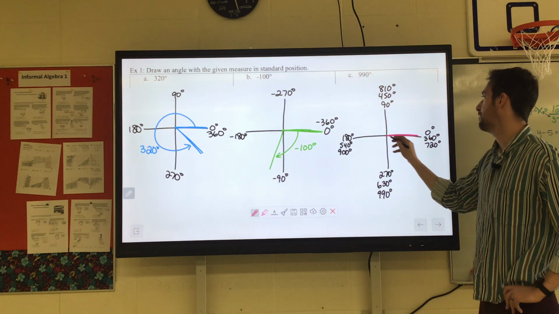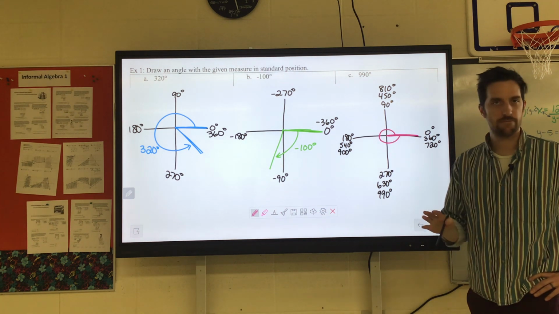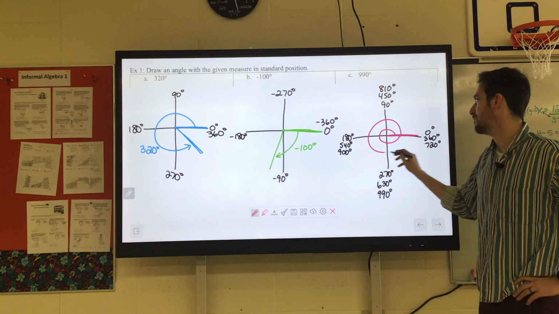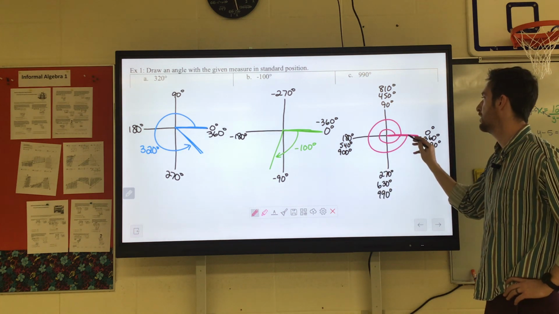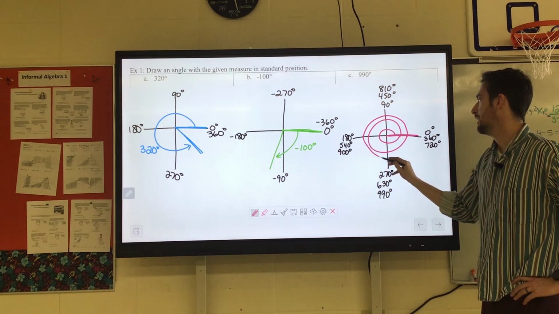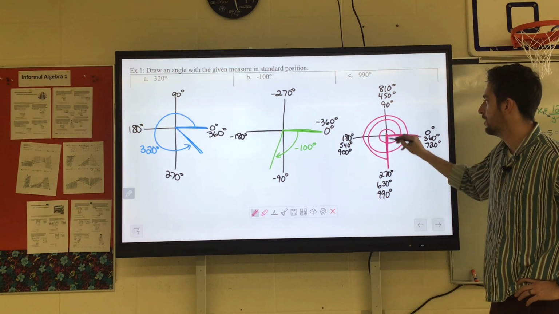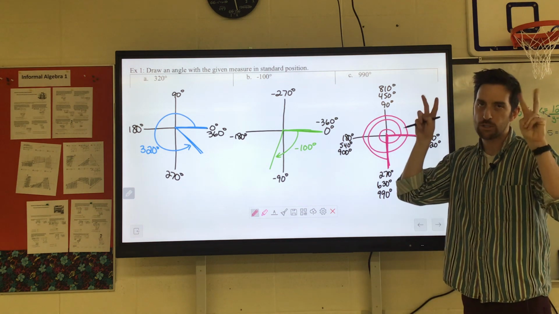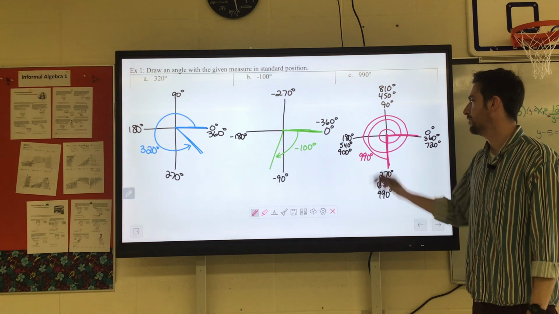So here's how we do that. To represent one full circle, you just do this. That's 360 degrees. We have to do that again. So we're going to make another spiral that shows that it went around twice, which would be at 720. Now we're up at 810, 900, and 990. So it ends right here. Those angles that end right on one of those quadrants, it's called a quadrantal angle. So that is 990 degrees.